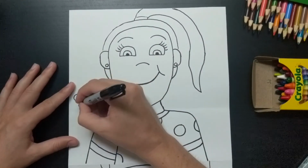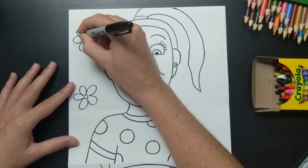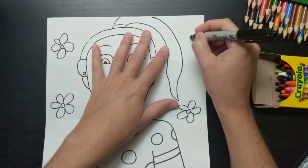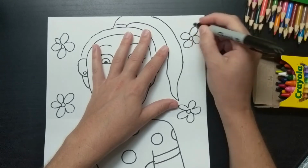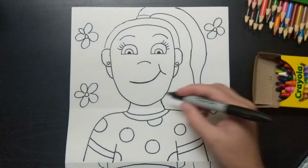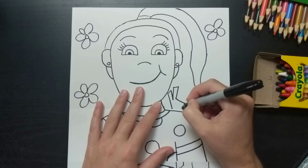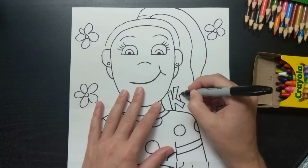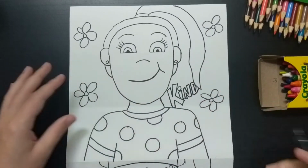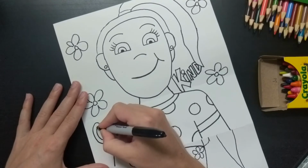Maybe some cool lines and shapes. Maybe just some flowers or a stripe pattern. You could just color it one color if you really want to, but take this as an opportunity to tell me a little something about you. If you know how to do bubble letters, you could make some things behind you that maybe tell me a little something about you, like that you're a really kind kid, or maybe that you're kind, cool, caring, things like that.